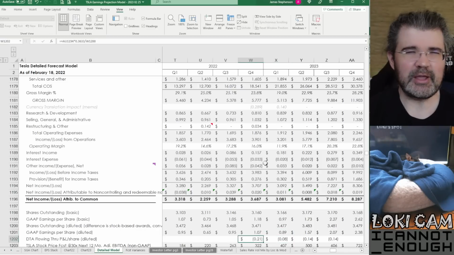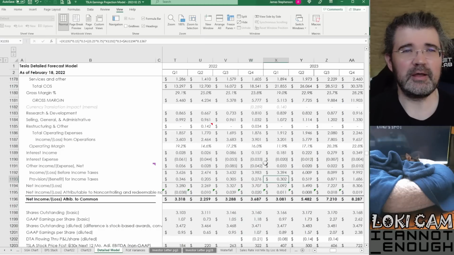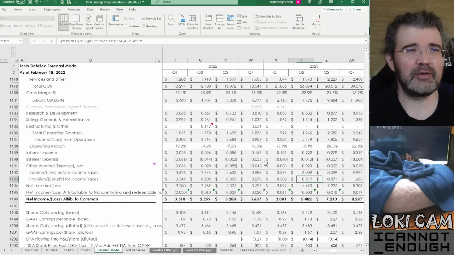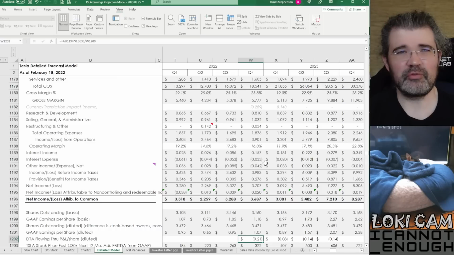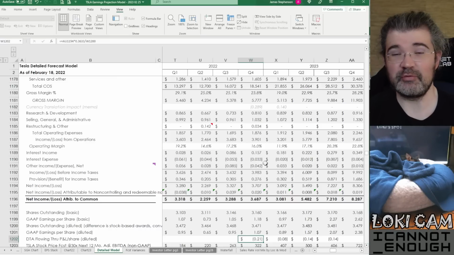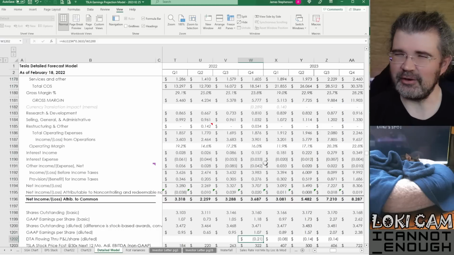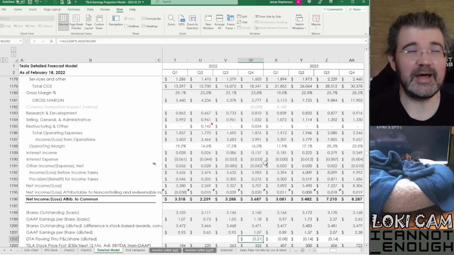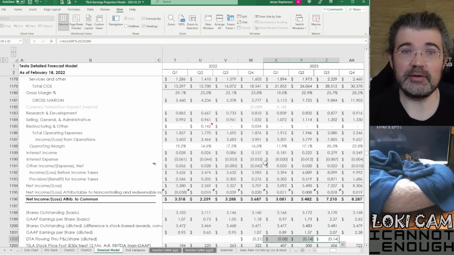And I did break out a row here for how much deferred tax asset I'm flowing through on the income tax expense line. And that's the 21 cents that we saw actually come through in Q4. That's a lot less than I forecast. I forecast 45 cents, and we got 21 cents. It wasn't called out in the investor letter. You had to go digging through the 10K to find that. But it was called out with this much left to be called out here.